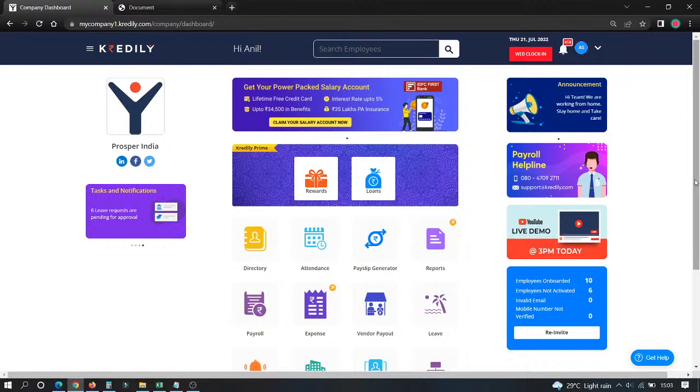My name is Mohan, and I will be taking you all through the features and the functionalities of Kredily, and mainly we are focusing on payroll in this session. So we are going to learn how to do the payroll setup, how to run the payroll, how to generate pay slips, how to do the payout. We are going to learn about all these things in today's webinar, and if you have any questions, you can write in your questions in the chat section, and I'll be taking your questions towards the end of this webinar.